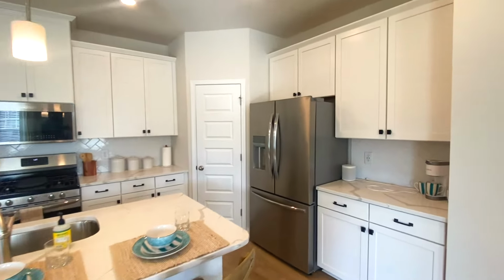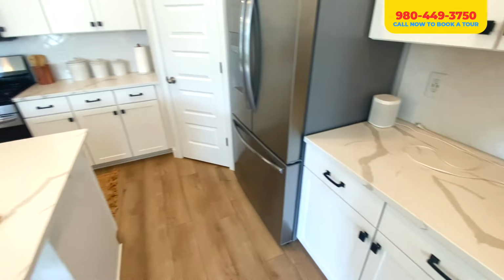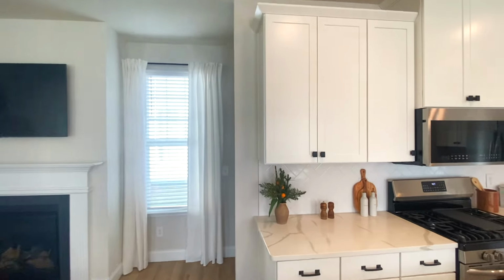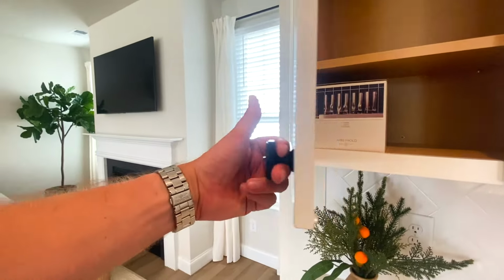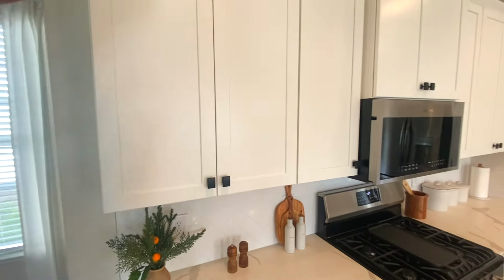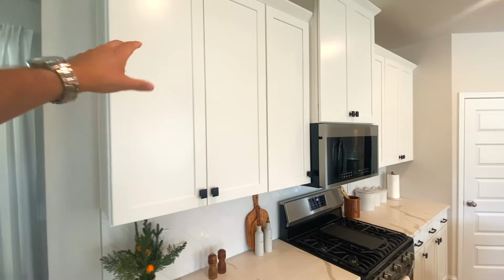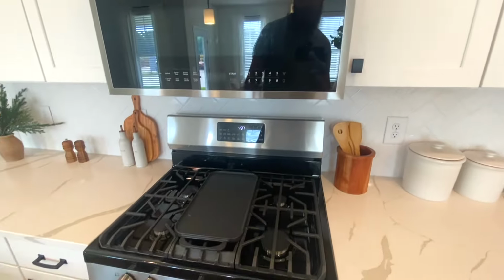So in here, look at this quartz. Beautiful pattern on the quartz. Lots of different options in terms of the finishes you're gonna see, but for these cabinets, I noticed the rectangular pull knobs have a really fun feel. You might not notice this on many of them, but these are more premium cabinets because that's gonna be a 36-inch wall cabinet up there. You've got your, what is this, 4, 5, 6 burner.